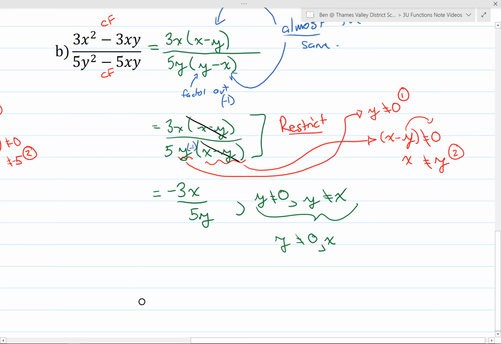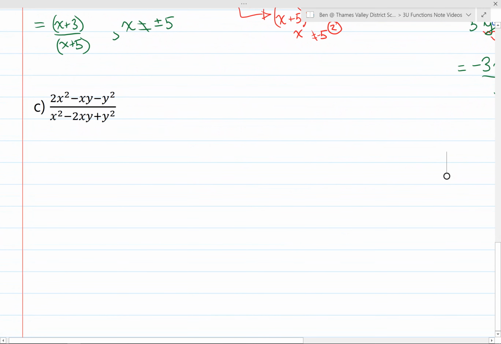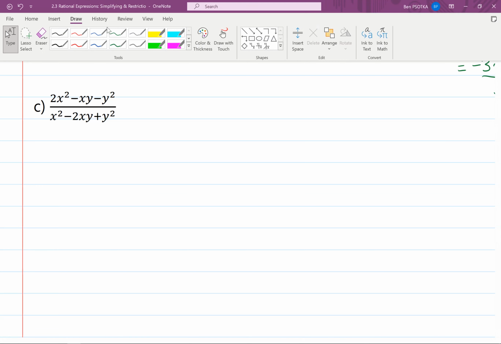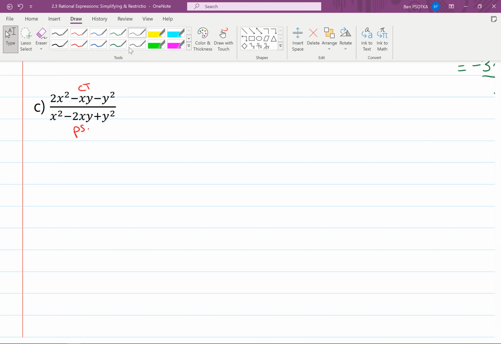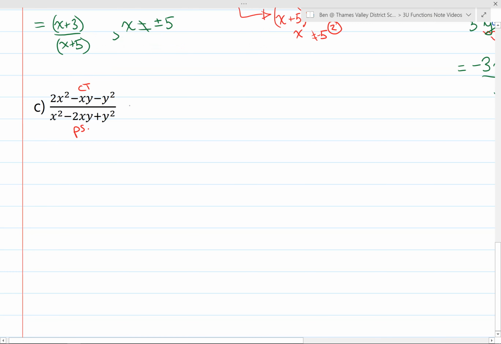We will do one more here because you might find it useful. So let's check it out. Again, we're going to start off by factoring. And we notice we're working with a complex trinomial in the numerator. We're working with a perfect square in the denominator, just like before. I'm not going to break down the factoring too much. I'm just going to perform it here. So my numerator looks like 2x plus y times x minus y. My denominator is a perfect square, like I said. That's x minus y all squared.